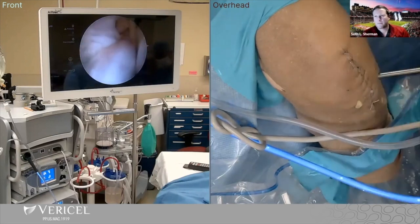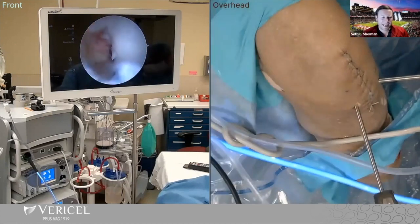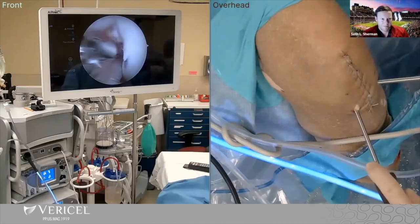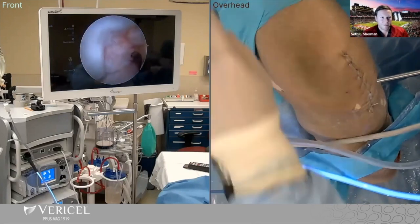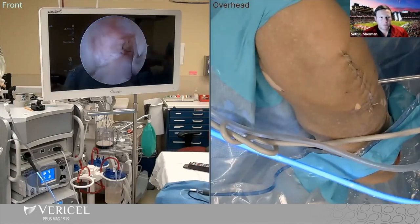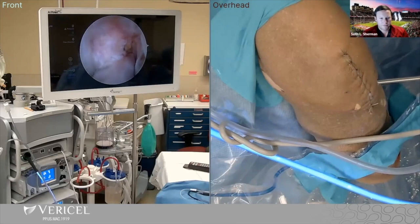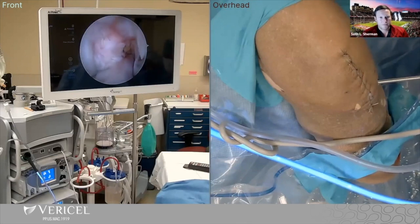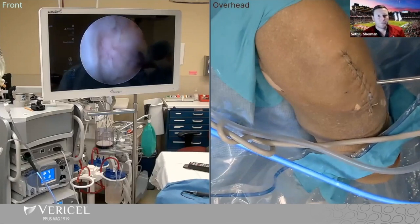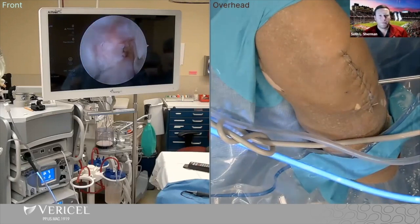What I found after doing a few of these is you want a shaver or something. Do you always take lateral or will you take from the top or the medial side? I actually will do both — a good one here and then switch portals and come from the other angle. I try to take about two to three tic-tac pieces, which is really nice. You don't do any damage, and I found I had enough for two or three MACIs. One patient I'm doing in two weeks — they canceled the case the week before and we were able to get another MACI for them. Every once in a while there's a problem — a snowstorm or power outage — and it really helps to have that backup.